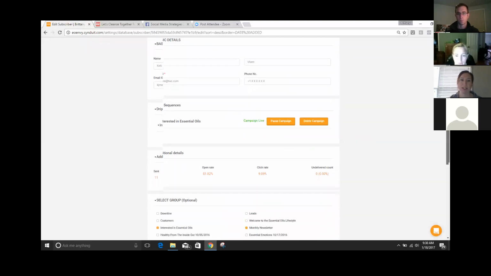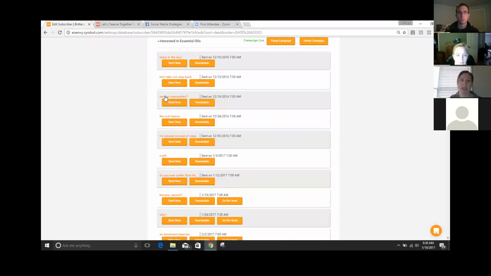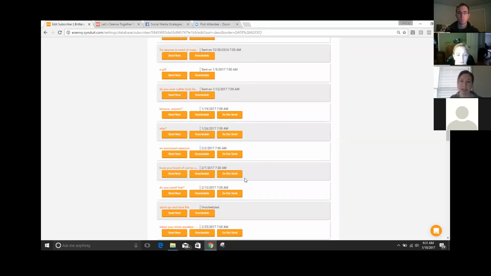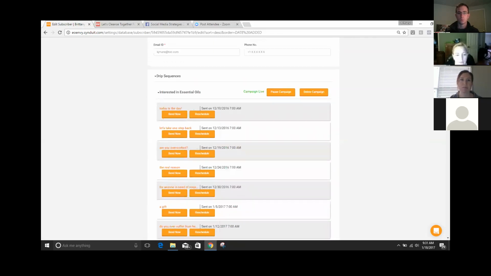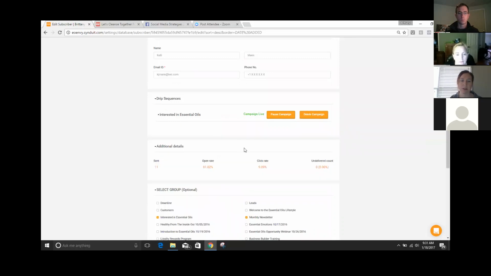If you click on this arrow here, it will tell you which emails have been sent and which emails are due to send. And I unscheduled one of those. It will tell you I've sent her 11 emails. She's opened 81% of them, and she's actually clicked on 9% of the information that I sent her.